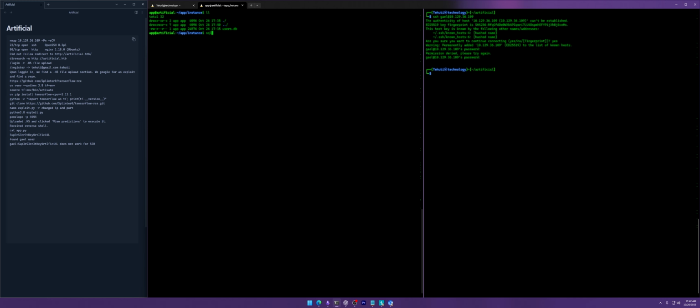You do sqlite3 users.db, because that's the same thing as if you were in MySQL, if you ever enumerated MySQL and authenticated, and then once you're in the interactive prompt, you did show databases, semicolon.